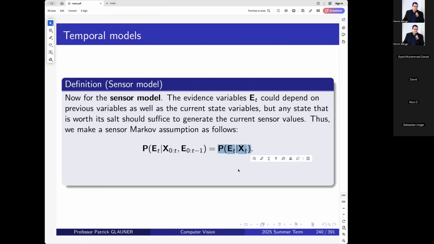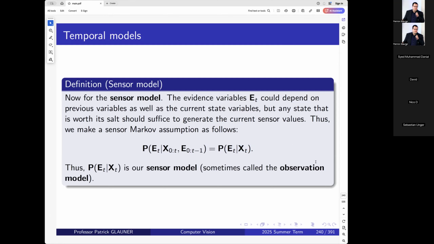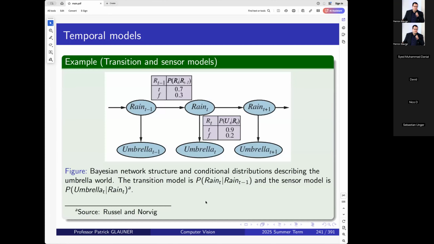And this one here is in fact far easier to specify in a lot of settings, that we can say what's the probability distribution of the current evidence given the current state. And with the Bayes rule, we'll be able later to estimate X_t given e_t plus some other stuff, but you'll see these tasks later. And this one here is our sensor model. So before we said the sensor model is quite complex, but we have simplified it now by putting a Markov assumption on the sensor as well. And sometimes the sensor model is called the observation model.